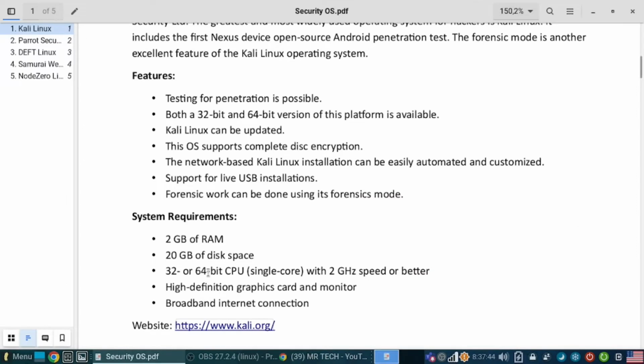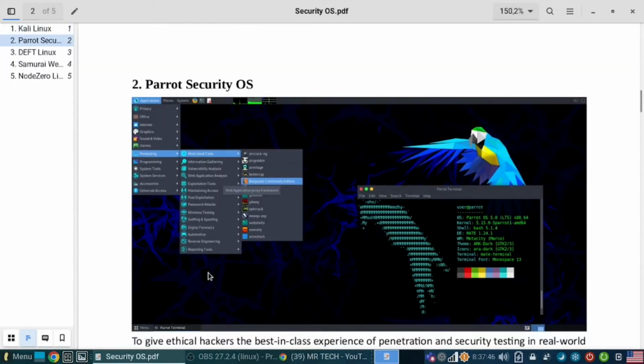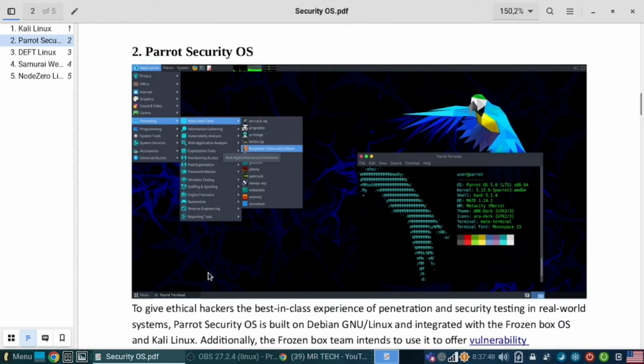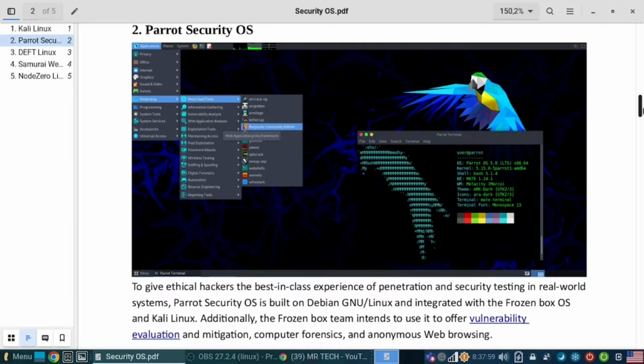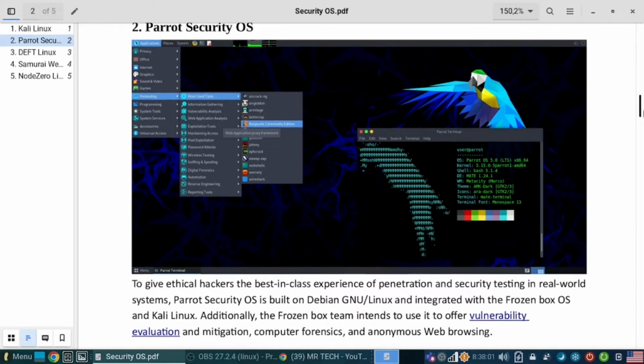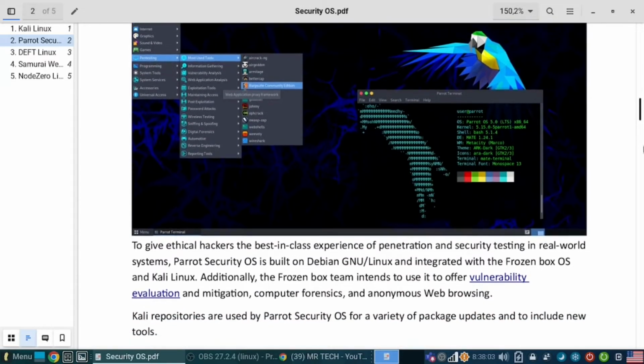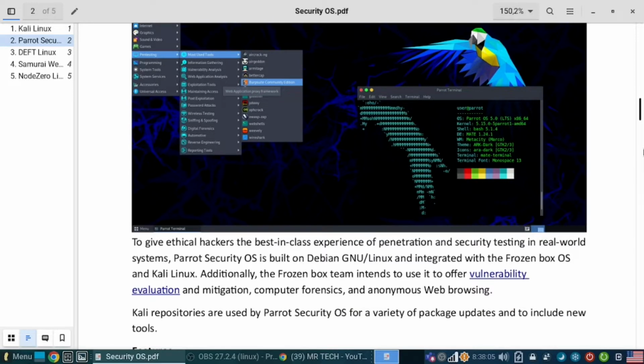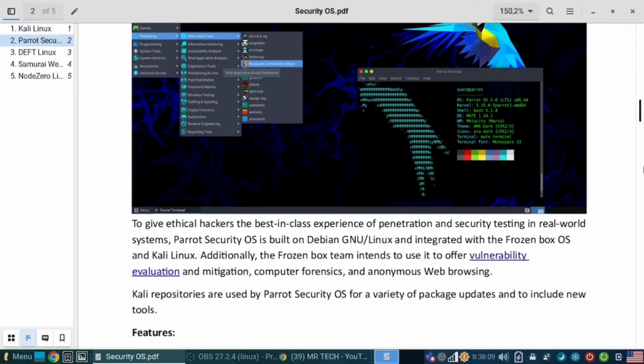The second OS that we are going to talk about is Parrot Security OS. It's also one of the most used and also the most beautiful OS for ethical hacking and cybersecurity. It has also many software pre-installed and activated for your usage.